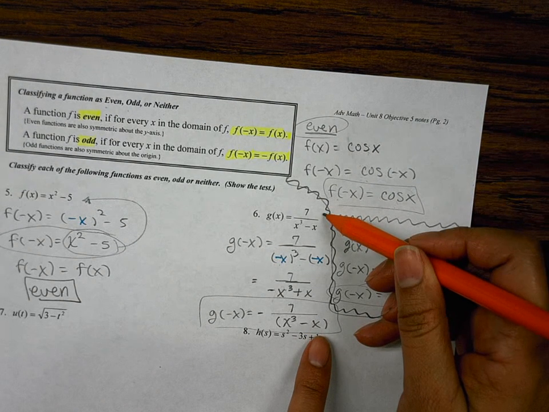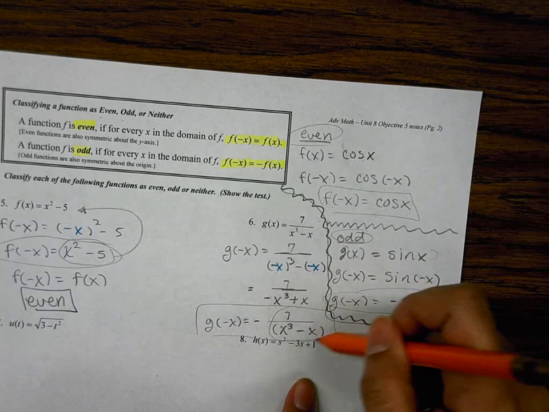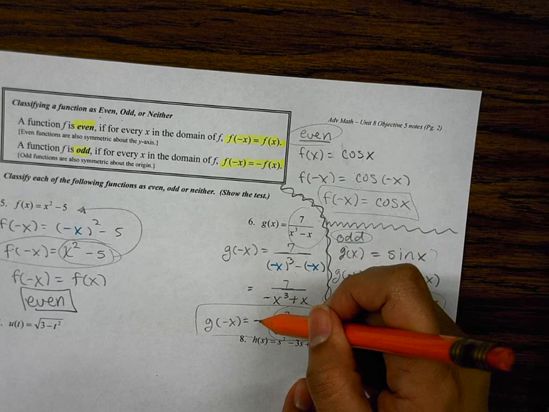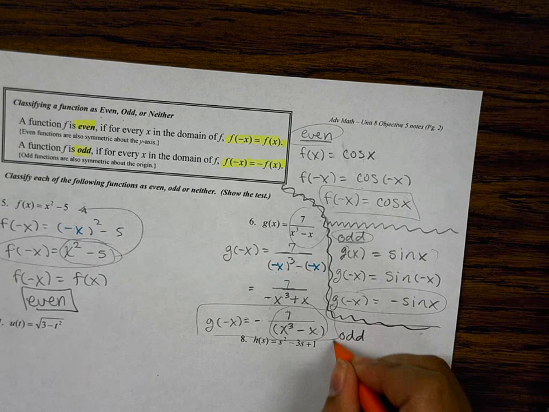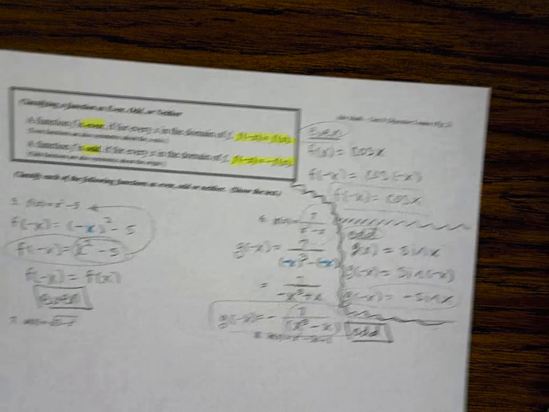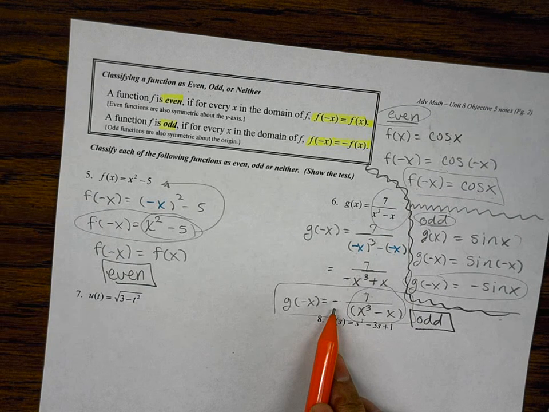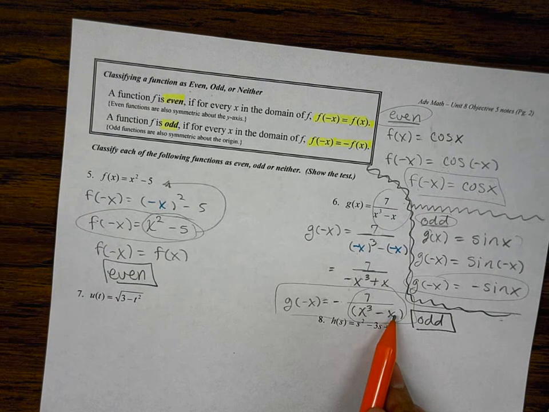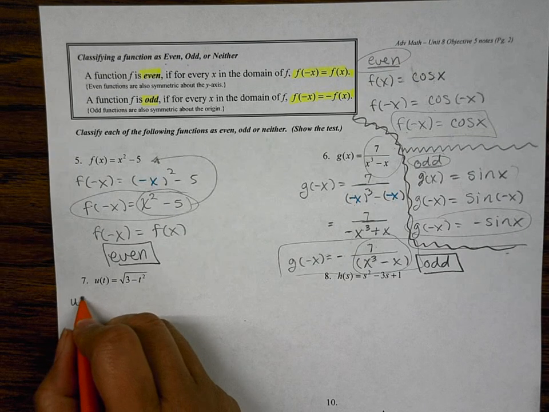So looking here and looking at the original, is it the same as the original or the opposite of the original? Here's this, with the opposite sign in front. It is the opposite. We'd call this odd. Why is it odd? Because everything is the same except for the opposite sign there, the negative sign. That means it's the opposite of the original function.